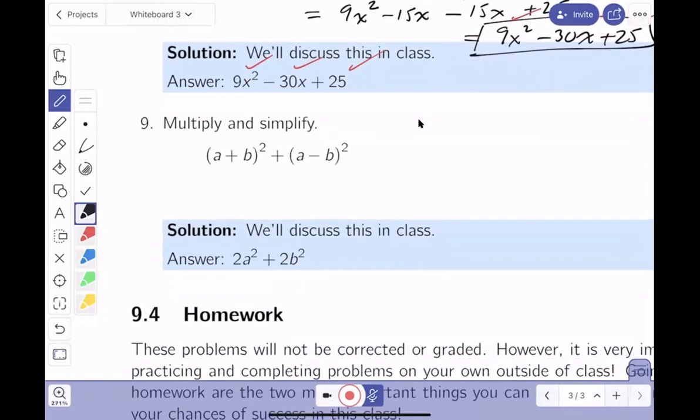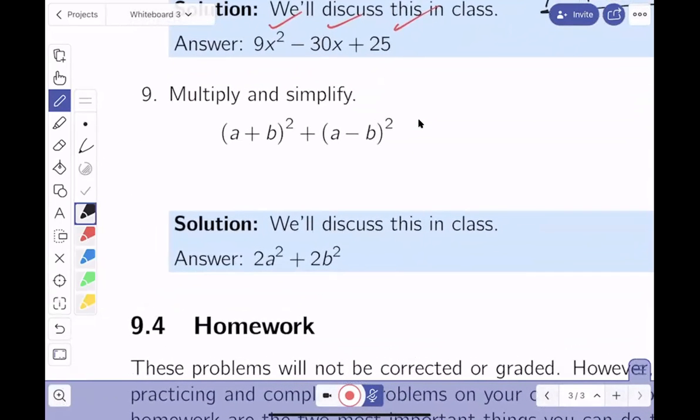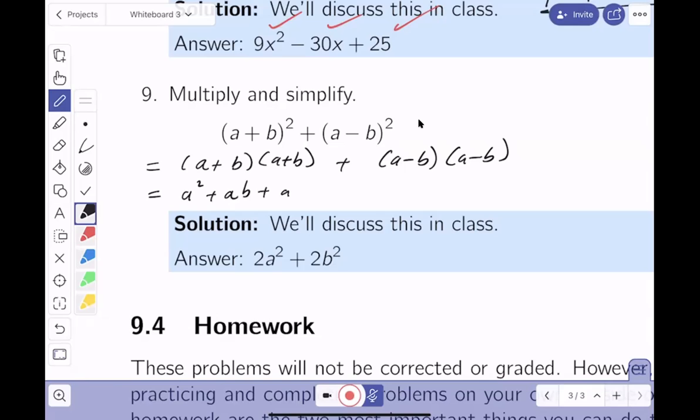And number 9, I want to point out again, if you think you can do it quickly, do it quickly. I have to warn you, get this though. A quick wrong answer will be of no benefit to anyone. So I'm going to write this down for you. And this is going to be A plus B written twice. This will be A minus B written twice. Well, one thing at a time. This is going to be A squared plus AB plus AB plus B squared. Well, that's done. That's the first guy done. What did I just do over there? I just did this thing.